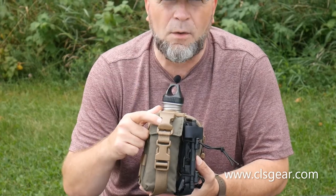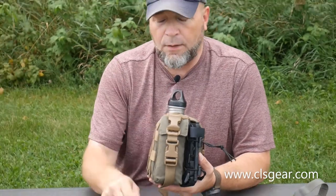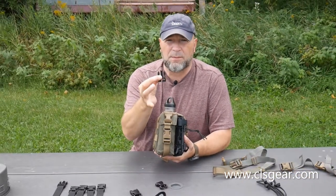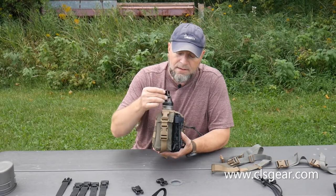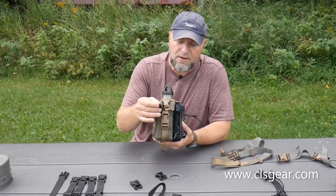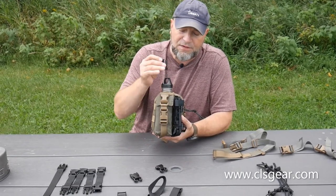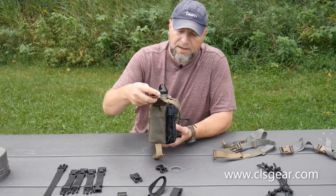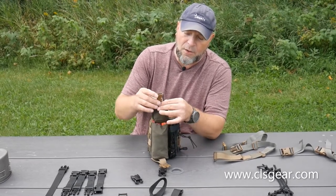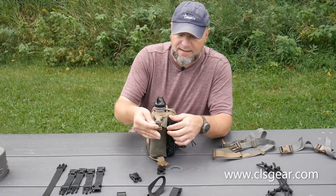So I wanted to go back to making these chasm buckles on the Mother Canteen Carry. In order to do that, and to still give people, because some people still like these split bars better because they slide up and down the pocket flap. There's this piece of webbing here. They slide there, and if it slides all the way to the top and the shoulder strap's connected, when you open it up, this split bar will slide all the way to here, and it just gives you a little bit more room, a little bit more access to the pocket itself.